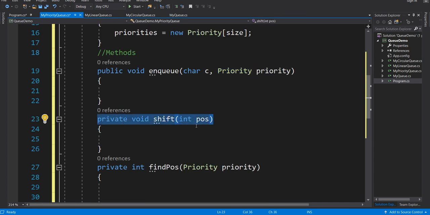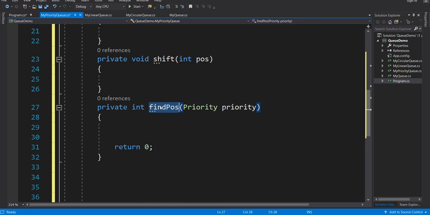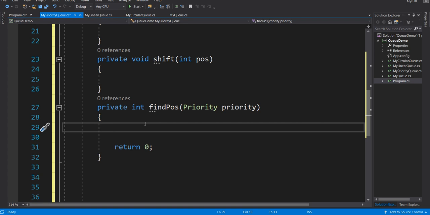A shift in which we're going to use the position that we pass in, and we're going to shift everything from that position to the right, and a method to help us find what position it should be in. And to help us find this, we're going to do what's called a linear search.